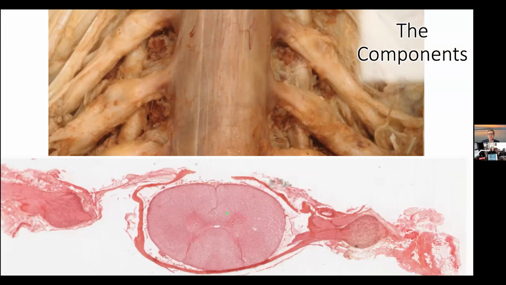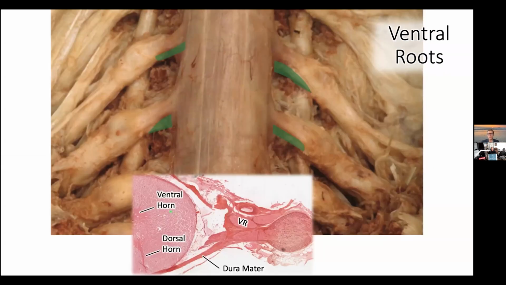And if we zoom in on this little region indicated by the box, you can see a ventral horn, right? That's home to those motor neuron cell bodies. And we can see a dorsal horn down here, which is going to be containing the axons from sensory neurons. You can also see the dura mater here, which is going to come off the cord and protect the spinal nerve root as it becomes continuous further laterally with the epineurium.